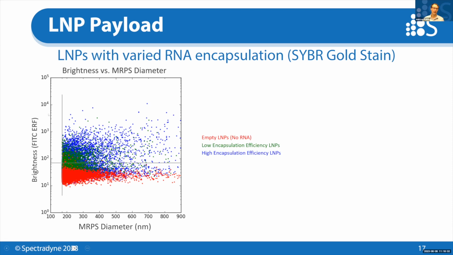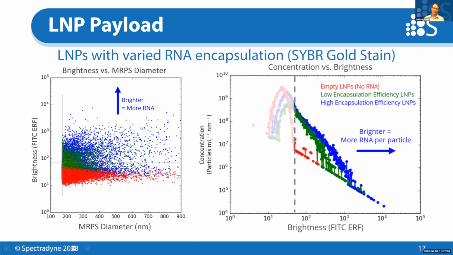Look, these units are in ERF units. These are translatable units of absolute brightness. So if a particle shows up at 1,000 units of FITC, it means this particle is as bright as 1,000 free-floating FITC molecules in solution. This is a NIST standard. So these are not arbitrary units that you might commonly see from a flow cytometer in terms of voltage on the detector or anything like that. These are calibrated. All right, so we can be more quantitative than this though. The particles are brighter, that means there's more RNA in them. But let's look at the distribution.